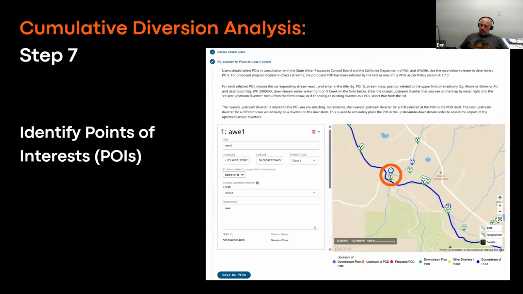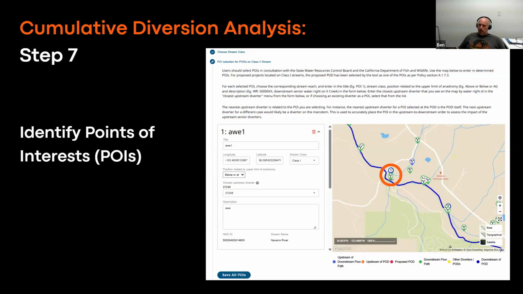So by logging into the application, we can essentially save your project, and then in a few weeks or months, or however long it takes for the state board to get back to you, you can log in again, open up your project, and move on into the cumulative diversion analysis process from there.